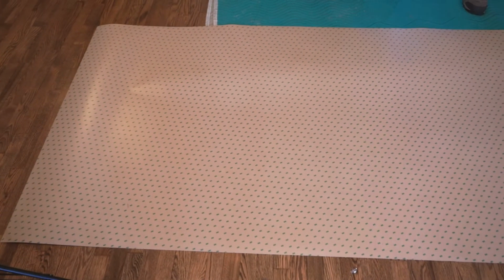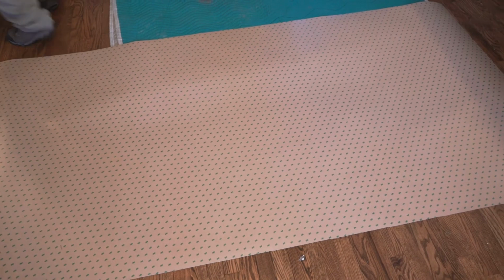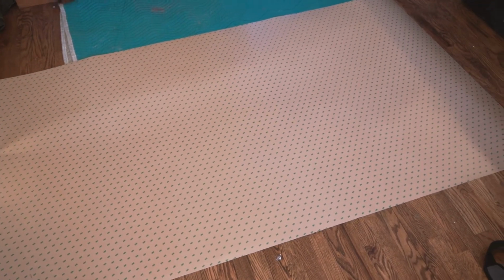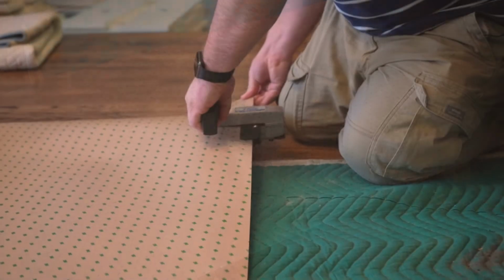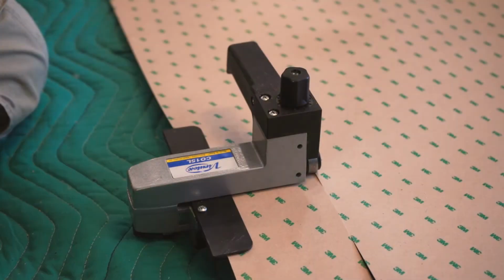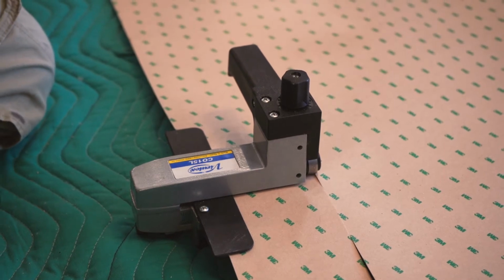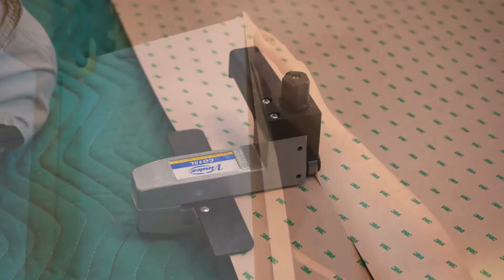To use the Slitter, first place the PSA facing down on the floor so the adhesive backing is facing up. Don't forget to protect the floor with moving blankets or cardboard. Grab the handle of the Slitter and keep it flat against the side of the material as you cut. PSA strips should be approximately 1/2 inch wider and 2 inches longer than the area you plan to cover.